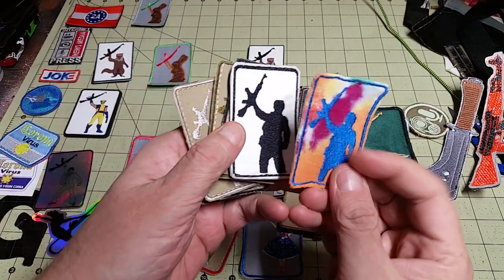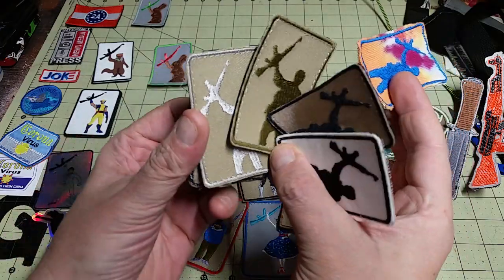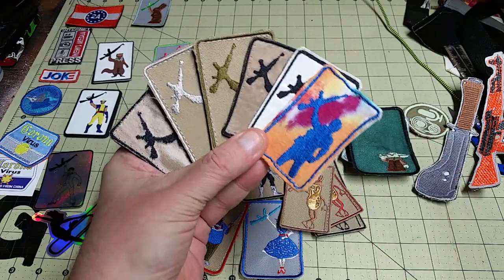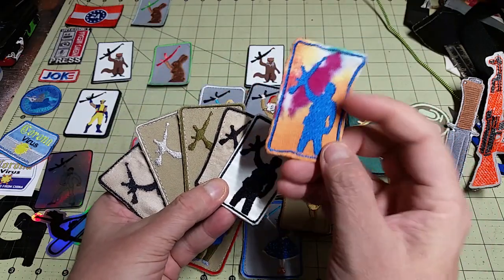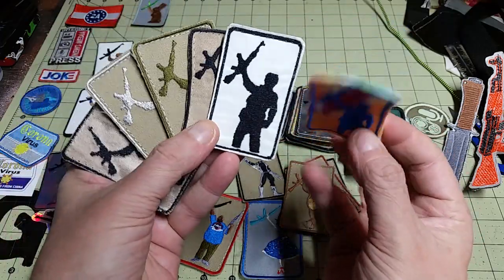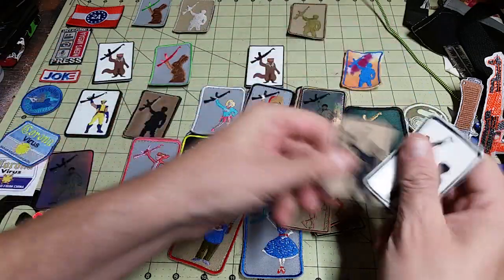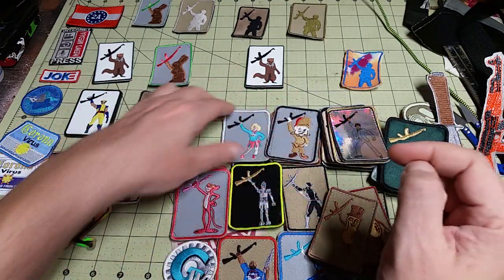So next up is the original Wolverine design, and these are sewn on the original pattern. I'm probably going to go in and clean this up whenever I get a chance one of these days. But these are all from the original pattern, the original file, I should say. And still dink around with them a little bit, different color backgrounds, different color threads, and different sizes. Now this one is on an old piece of tie-dye t-shirt that you can tell comes out all weird, but it's kind of appropriate for it to be all warped, right? Otherwise, this is just a bunch of some of the first Wolverines we ever put out there. And I'll just disperse these out into the table, for anybody who's looking to acquire some of the old school or add to an old school collection.